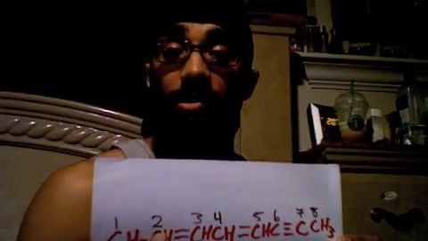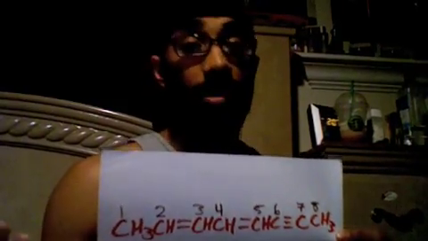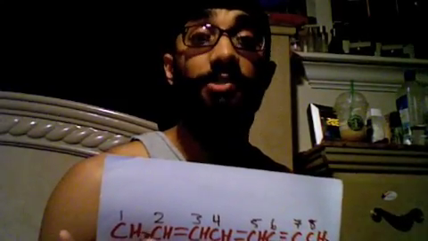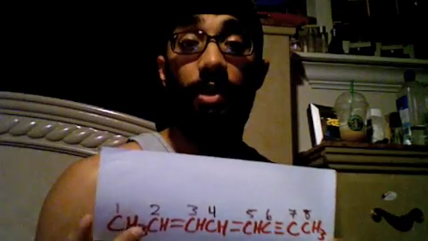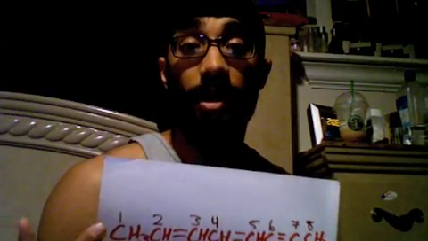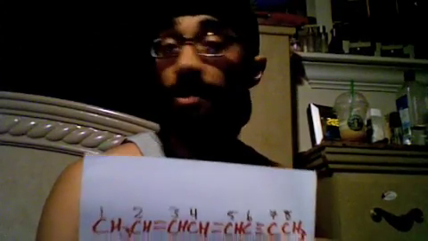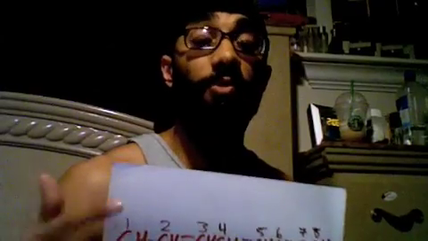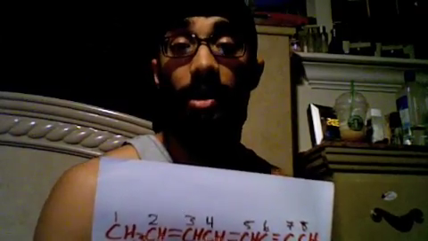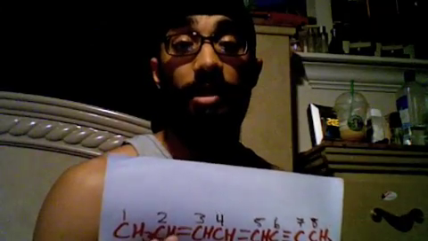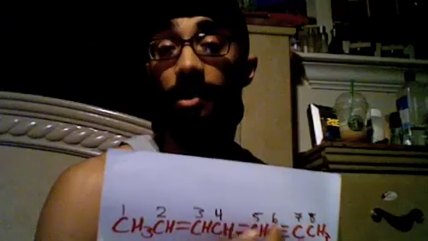Now you're wondering, why would I have numbered it with lowest numbering closest to the double bond? Well, one of the rules for naming alkynes is when you have double and triple bonds and they're the same distance away, you want to give priority for the lowest numbering to the double bond. But if, say, there was a triple bond 2 carbons away and a double bond 4 carbons away on a 10 carbon chain, you want to give priority to the first multiple bond closest to the first carbon. But here we have them equal distances away, so we're going to number it from 1, 2, seeing how it's closest to the double bond. And it's going to go 3, 4, 5, 6, 7, 8.